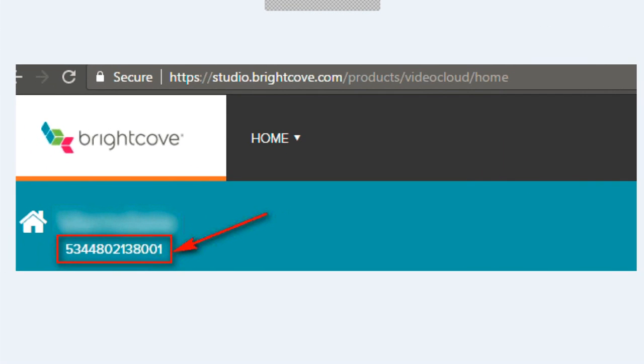Once you log into the Brightcove account, observe the URL here, studio.brightcove.com, and here is the publisher ID. This is one of the values we need to connect between Brightcove and Sitecore. This one we get on the home page.